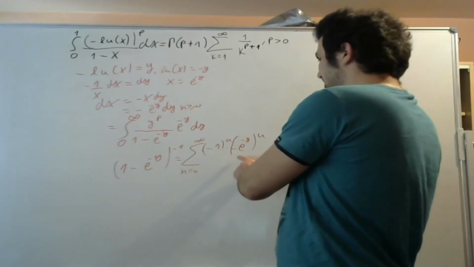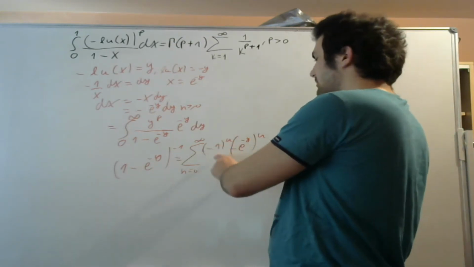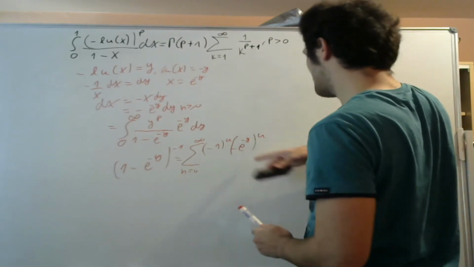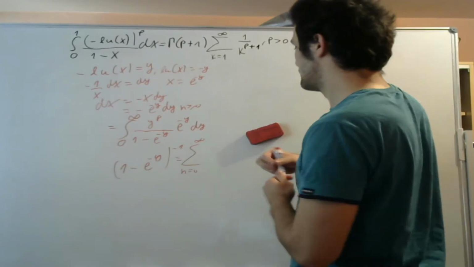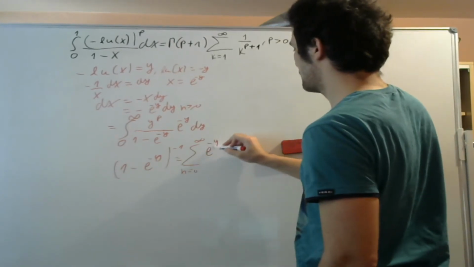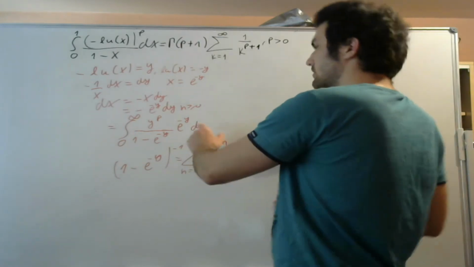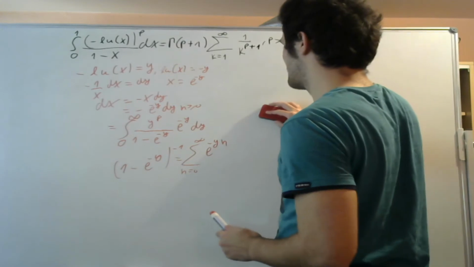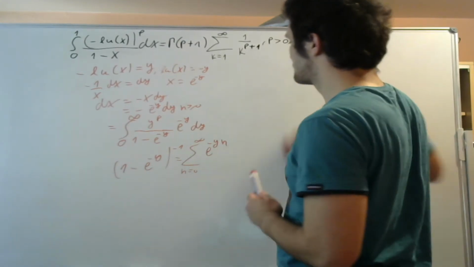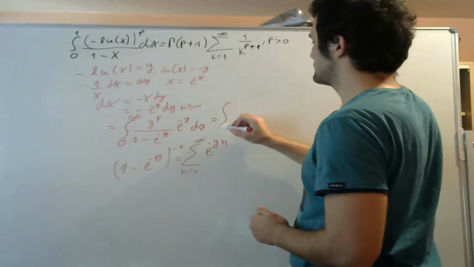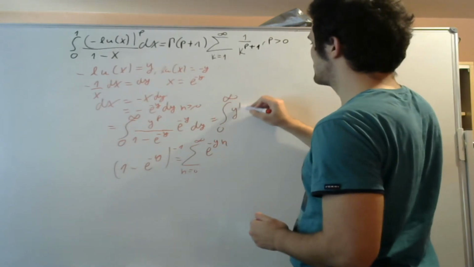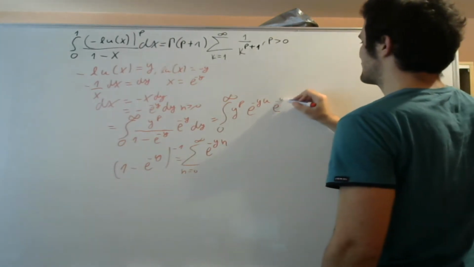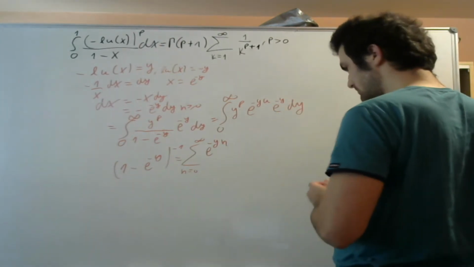Alright, what happens here with minus 1 to the n? We can take it in the front and it will cancel out with negative 1 to the n. So we'll just have e to the negative un. We will put this back into here instead of this, so you get what I mean. e to the negative un. This equals an integral from 0 to infinity of y to the p, e to the negative yn times e to the negative y dy. Let me erase this.